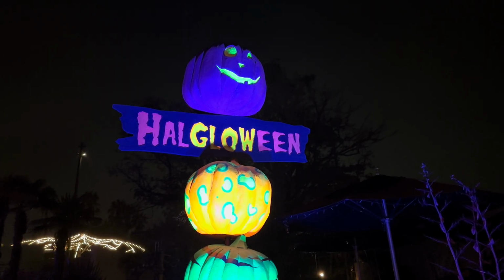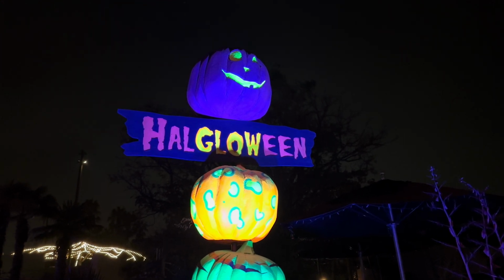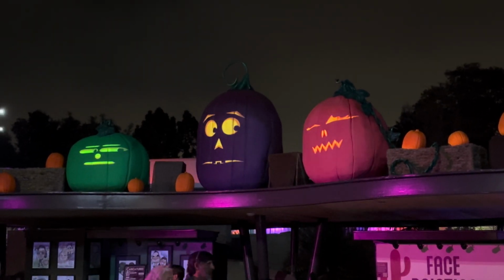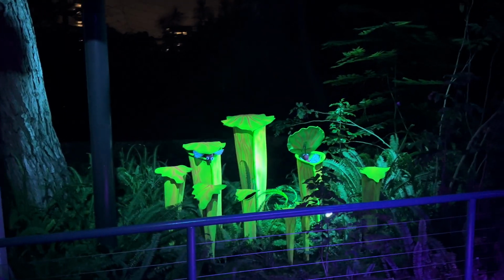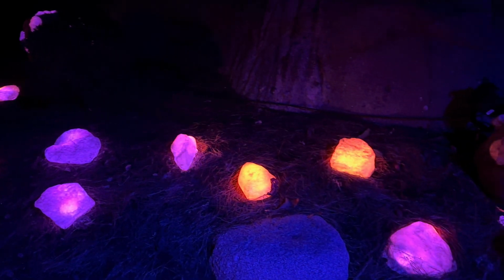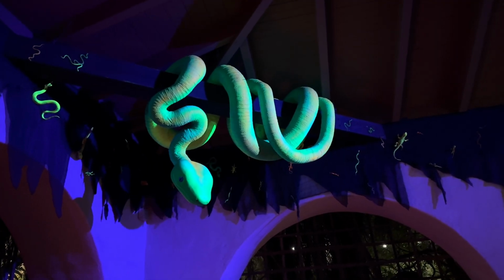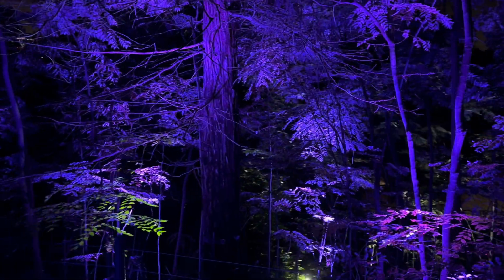And of course, I can't forget the fact that every weekend here in October, the Halgloween Event will be going strong here at the San Diego Zoo. This event will include multiple forms of entertainment, including the Glow-Go's, which are the singing pumpkins over in Wildlife Explorers Base Camp, the Enchanted Halgloween Forest over in Polar Bear Plunge, which was really fun to walk through and is actually brand new this year, and of course, the Python Path, which is the entirety of the reptile house. Along with these are various specialty food and beverages sprinkled around the park.